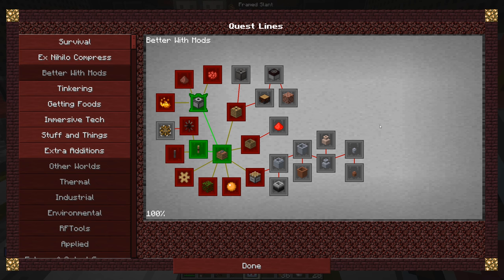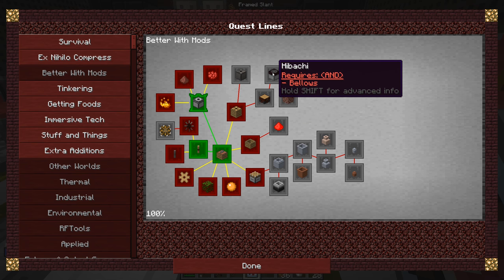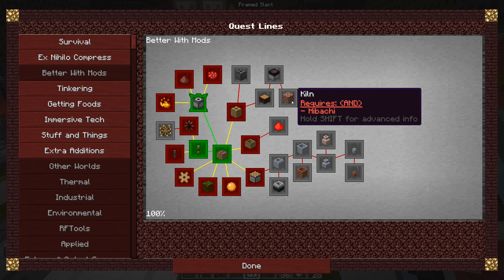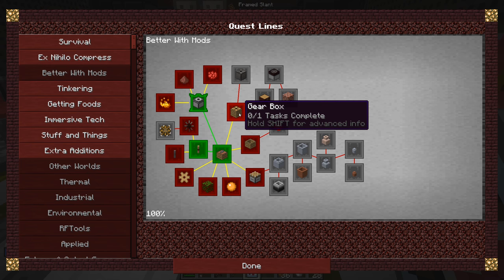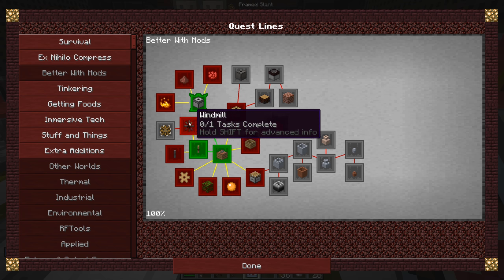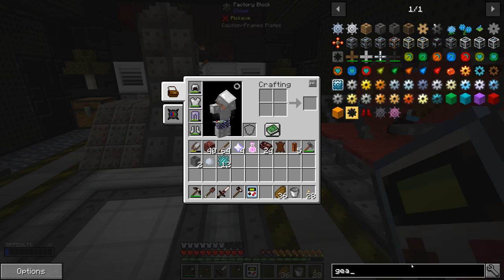Now, we saw that we can do a stoked fire, right? And I do believe that requires us to have these bellows and the hibachi and potentially the kiln. But these things are also going to require us to have mechanical power. So I'm not sure how far along in this path we can get. We can take a look at the gearbox, and then we also were going to look at this windmill too. So let's do the gearbox.